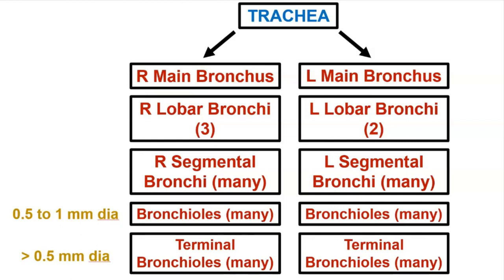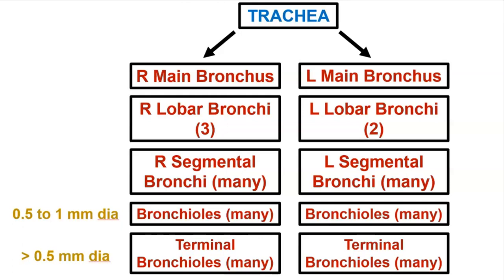The segmental bronchi, or the tertiary bronchi, continue to fan out as bronchioles. Airways that are between 0.5 millimeter in diameter to 1 millimeter in diameter are what are referred to as bronchioles. There are many small diameter bronchioles that further branch into terminal bronchioles, which are the smallest diameter bronchioles, as these are less than 0.5 millimeter in diameter and are typically microscopic in size. And these terminal bronchioles are what lead to the site of gas exchange.